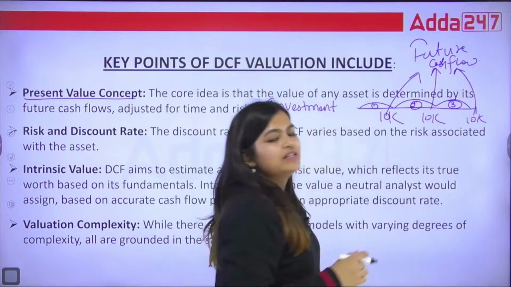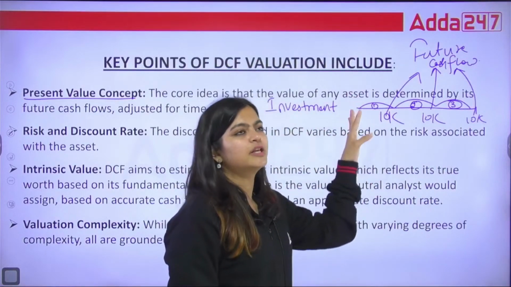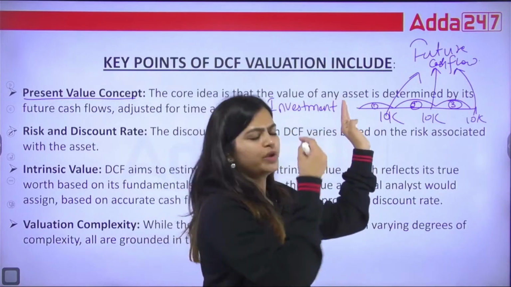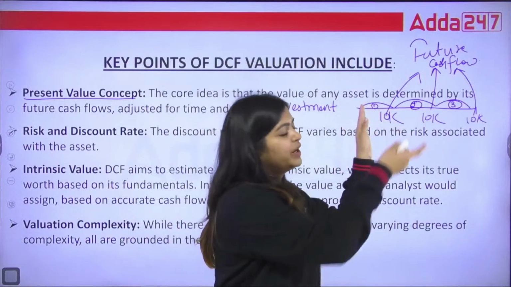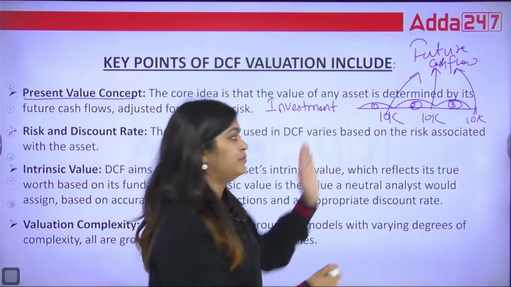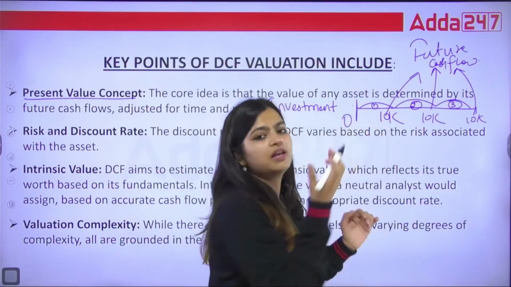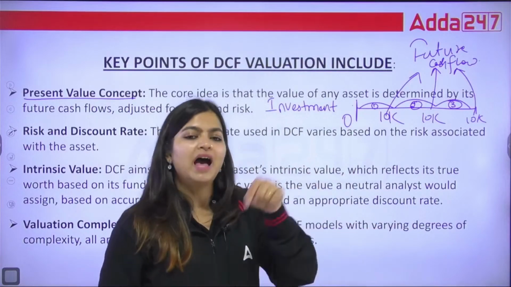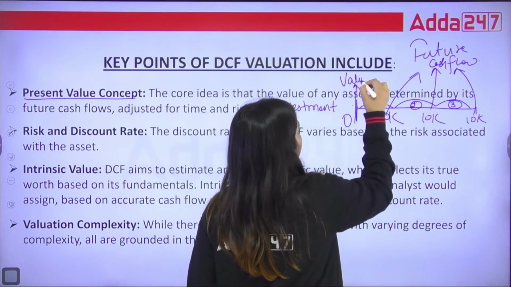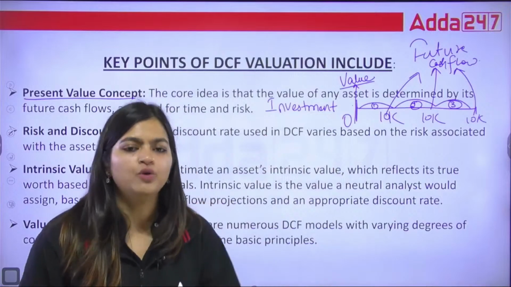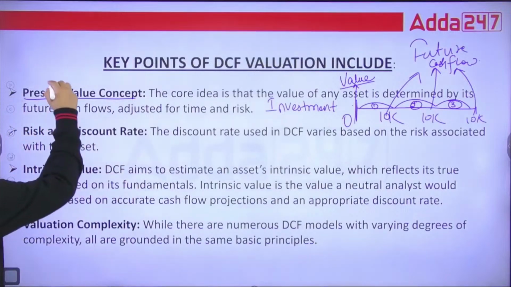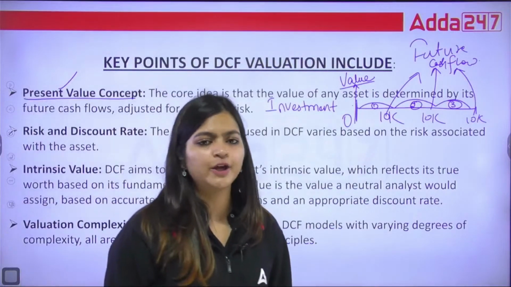Correct? If you are standing at 0 time period and you are estimating that after 1 year I'm going to receive 10,000. After 2 years, again I'm going to receive 10,000. After 3 years, I'm going to receive 10,000. But you are standing where? You are standing at this 0 time period. Means all these 10,000s are your future cash flow, and you need to calculate today's value. Whenever you are calculating today's value, after adjusting the inflation's risk, apart from other things, that is your present value concept. Okay, I hope this is clear now.